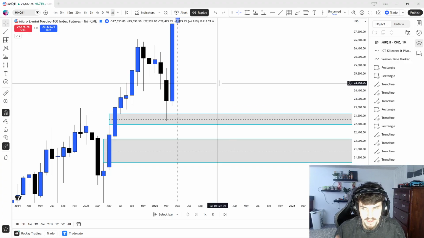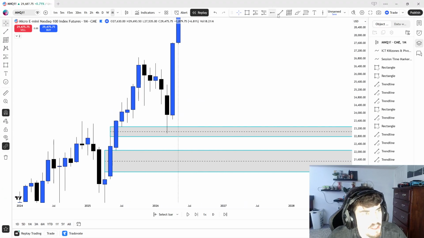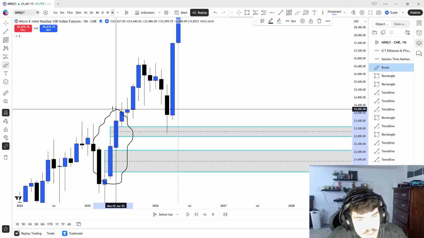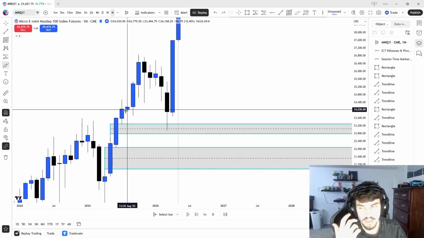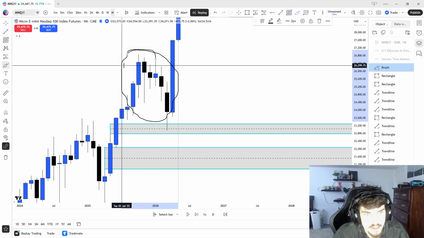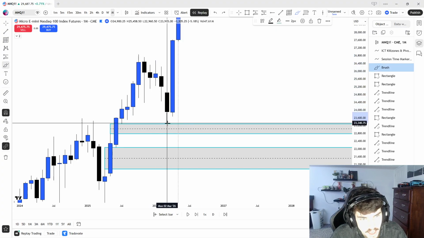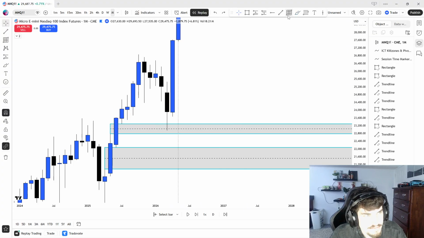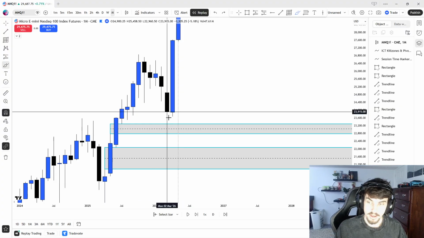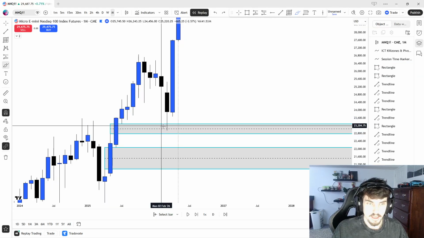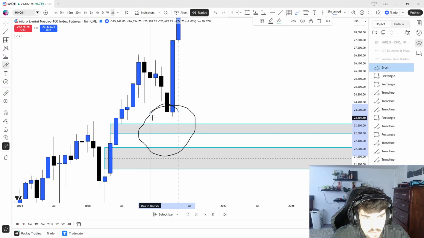When we are having fair value gaps like this, this is a good example as well. If we have fair value gaps like this, and we have 3 candles, it does not need to be on the very next candle that we come down and retest it. It just needs to be that we have a downtrend that comes down, maneuvers downwards in the market, and then we end up getting a wick from this candle right here. It does not need to close inside or above. It just needs to have a wick, or it can get a closure in the box. It just needs to tap it. That's all we need to see for a fair value gap to get respected at this moment.